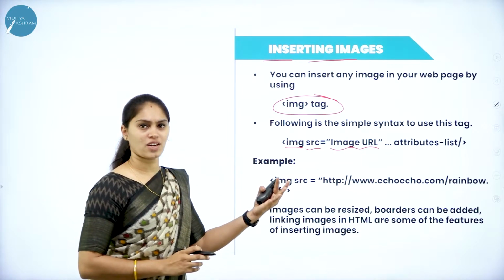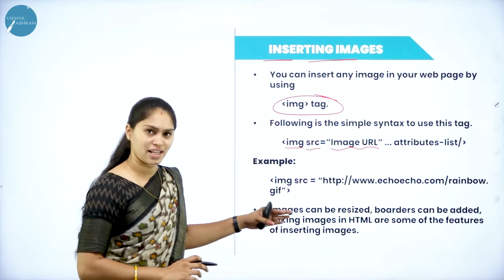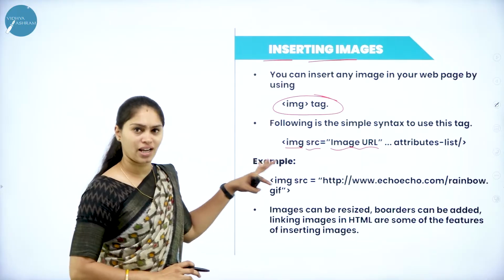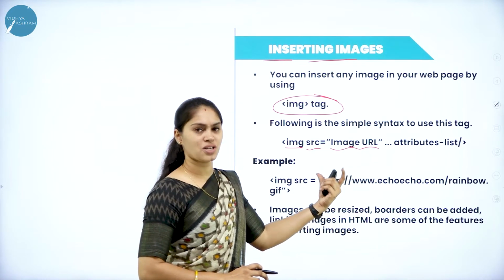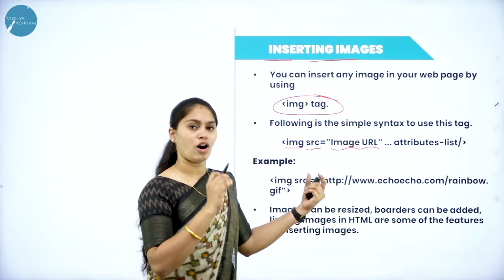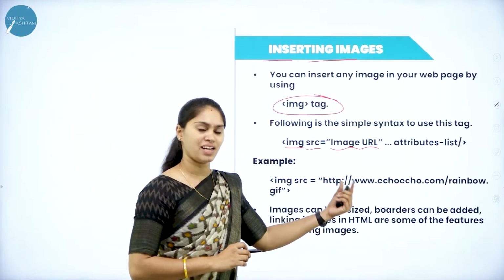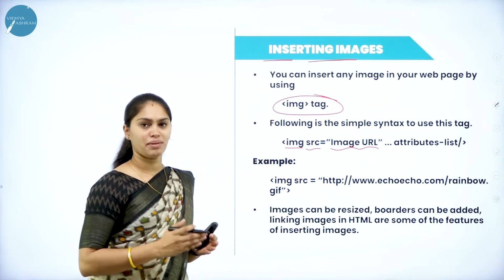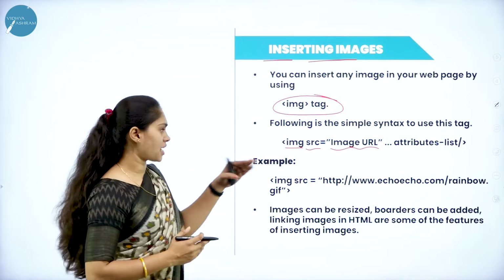So copy that location and get to know what is the format of this image. Come back to the HTML web page and come back to the HTML IDE. There you have to paste the link of that image, that means the location of an image. After that, give the backward slash, then specify the name of an image with its format, that means whether it is a JPEG or a bitmap. So you have to specify the type of an image.